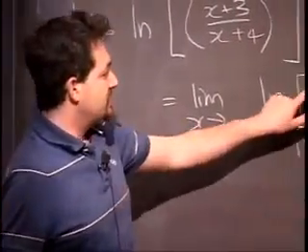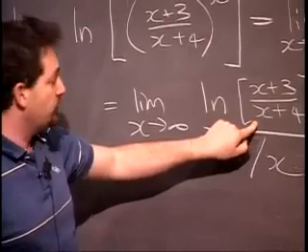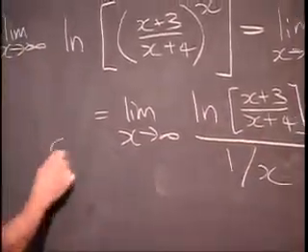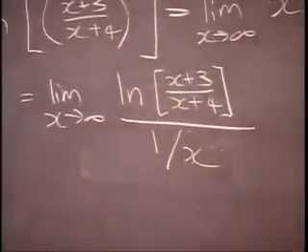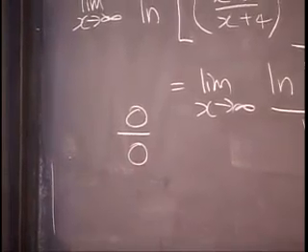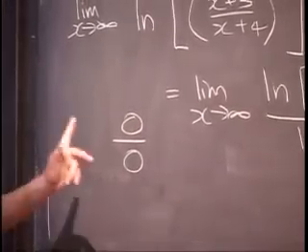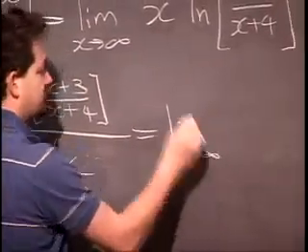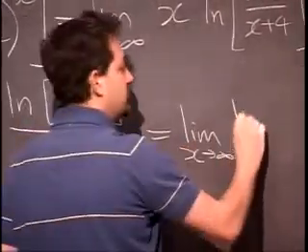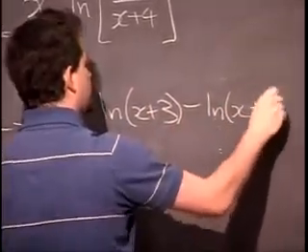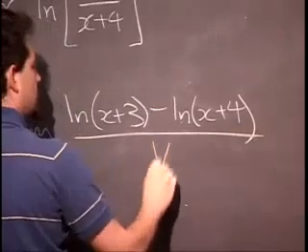And the beauty of this is that as x goes to infinity, the quantity (x plus 3) over (x plus 4) goes to 1. So the top is log 1 in the limit, which is 0. The bottom is 1 over a large number in the limit, so it goes to 0. So we have 0 over 0, and we can just use L'Hopital's rule. Before we do use L'Hopital's rule, however, I want to be quite sneaky and make it easier for us to differentiate by using a log rule and writing this as log(x plus 3) minus log(x plus 4), all over 1 over x.